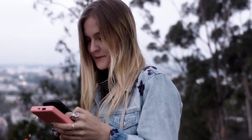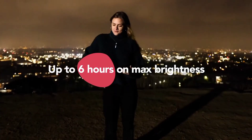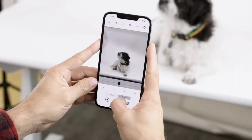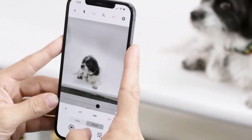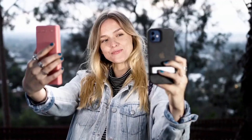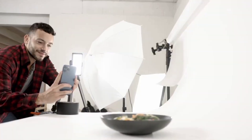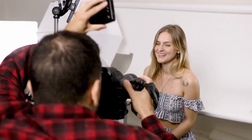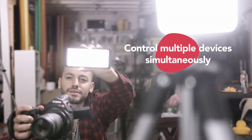It lasts up to 6 hours on max brightness so you never have to worry about losing light. It also serves as a strong power bank, strong enough to charge two phones. When you want full control, Glambank gives you access to granular adjustable brightness and color temperatures to match your surroundings and create a unique look. You can even place the light anywhere for creative shots or pair multiple devices and sync them all for ultimate creative control.